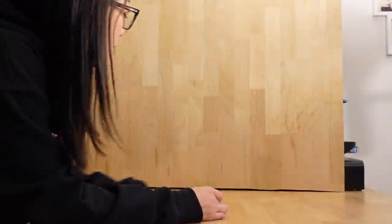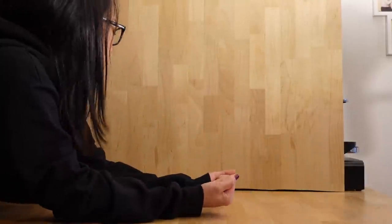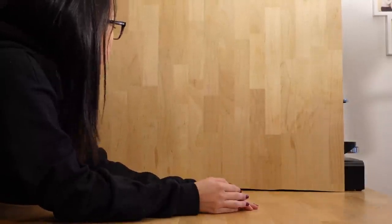and it creates the pseudo wall. It's a little short and you can see the gap here because the wood is quite old and it's starting to shrink with the moisture and everything. It's not the best right now, but this had to do so that I could save up so that I can get my own studio space. So it's an interim project for now.